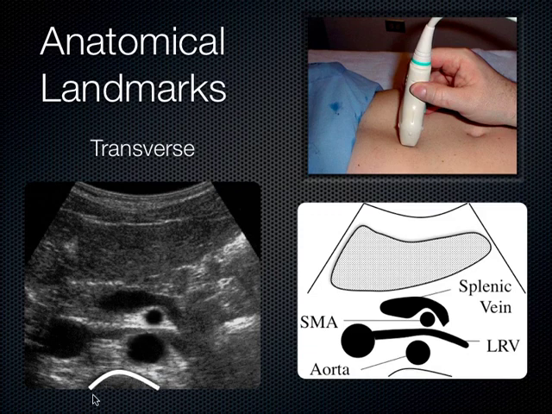So once again, a little repetition. Sorry about that. What's this? Spine shadow. What vessel is this? Aorta. Good. What's this? IVC. What's this right here? SMA. Looks a little bit more like a mantle clock. Do you know what I mean by that? Maybe you guys never heard of a mantle. Okay, all right. And then what's this worm that's crawling over the mantle clock, over the SMA? Splenic vein. Good. And what's this organ out here? In this case, we really only see the head of it. Pancreas. And then this is all the liver. We can see that left lobe of the liver sort of coming over here and tapering off, maybe over here.